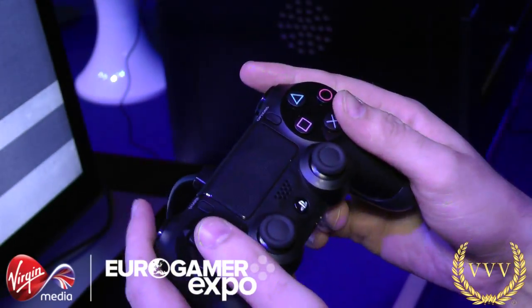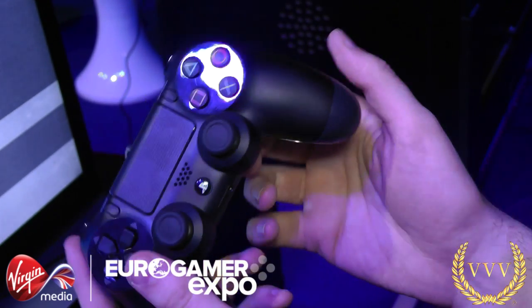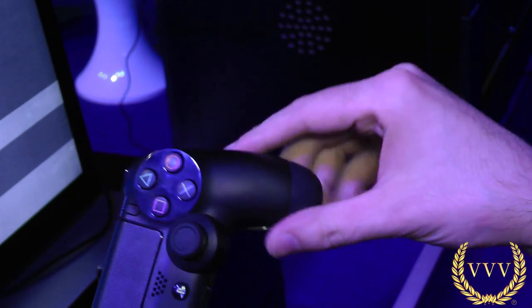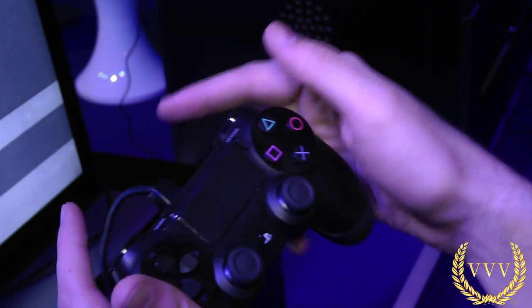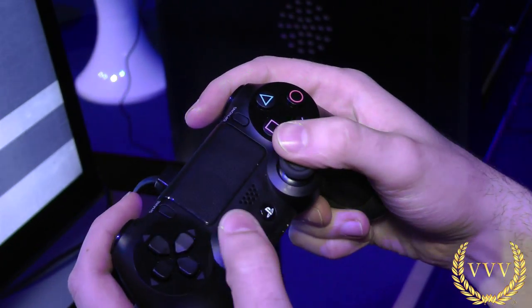Couple of years. So here we see the PS4 controller then, first time having a proper look, or since Gamescom if you like, before I play a little bit of Drive Club. You can see here it's slightly longer at the base, so for hands like mine, big hands like mine, of course it's much more comfortable now gripping it, that's important.